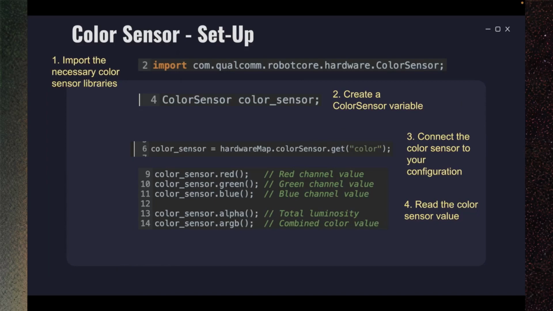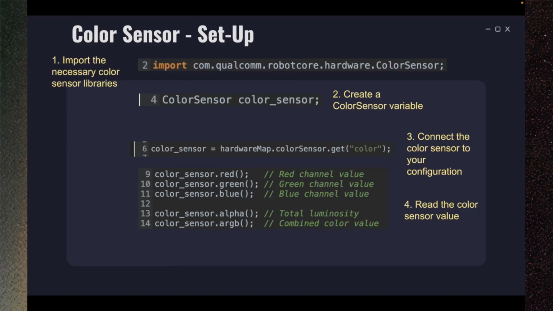This could be useful, for example, let's imagine I have a color sensor inside of a claw. If I want the robot to go forward until it has an element in its claw, I could use the color sensor. If the element's white, once the color sensor has an alpha value, which is the whiteness the color sensor is reading, it'll know to close the claw so I can pick up that element in autonomous mode.